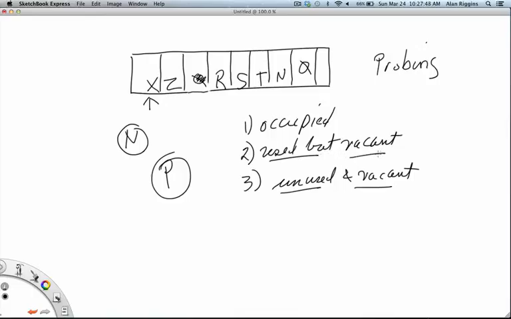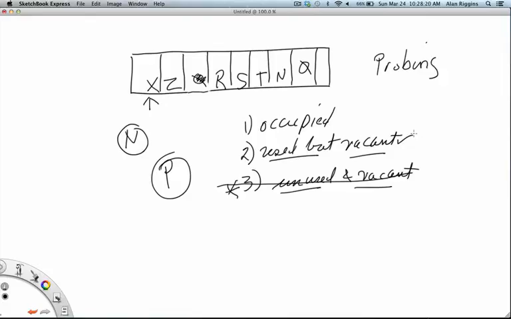So if you have relatively few insertions and deletions in a table that uses probing, then you have a substantial number of cells in this category that have never been used and are vacant. But after you have many insertions and deletions, all of these disappear because they all end up being used, and we have this state. And so all of the unused, unoccupied cells become used but vacant.